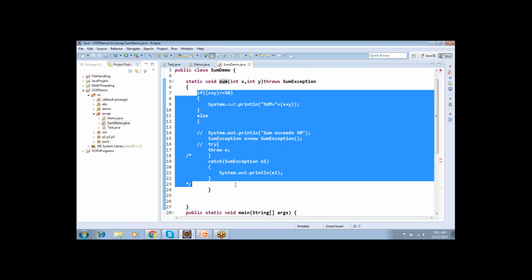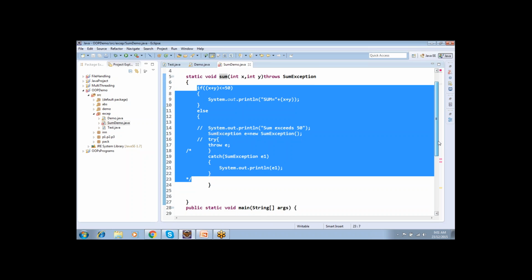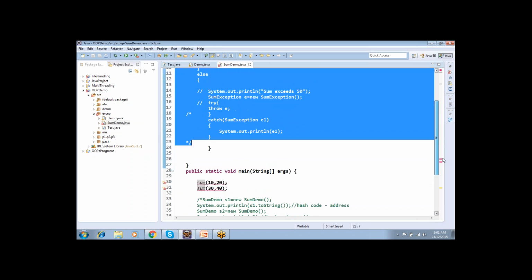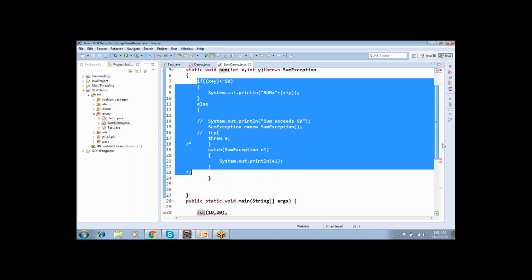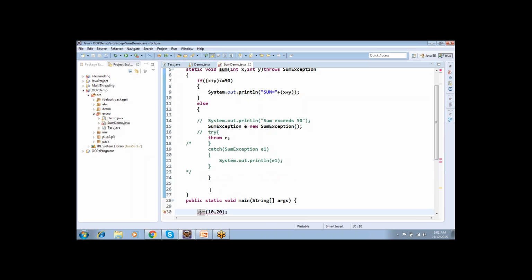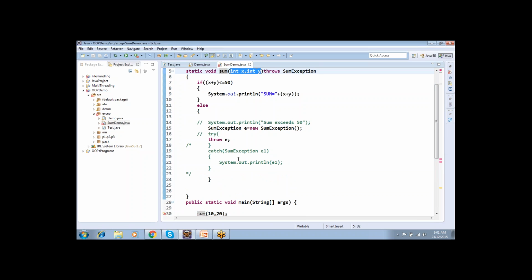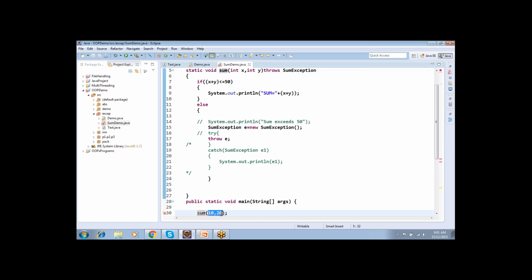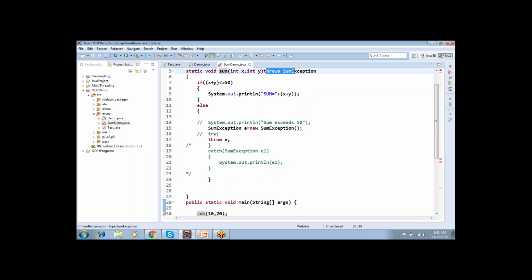but it is not handled internally. So you handle it outside. When we call this function, obviously we will check the name of the function, sum. After that, I will check what parameters are there, two integer parameters. Okay, 10, so I need to pass 10, 20. So the first time when we call this function, we first check the name. After that, we check what parameters are there. At that time, I will check that yes, it's throwing some exception.